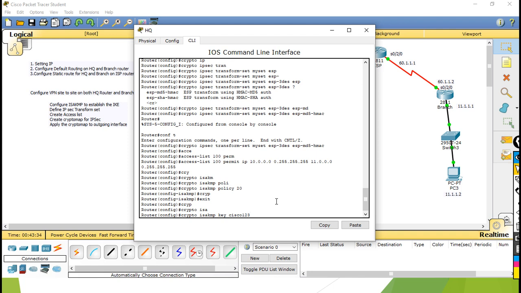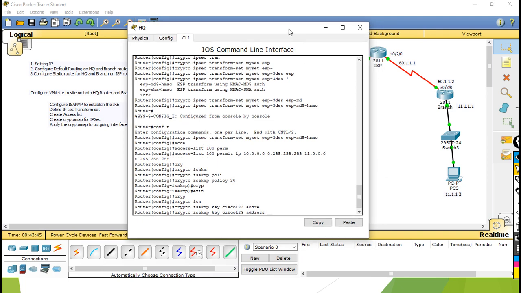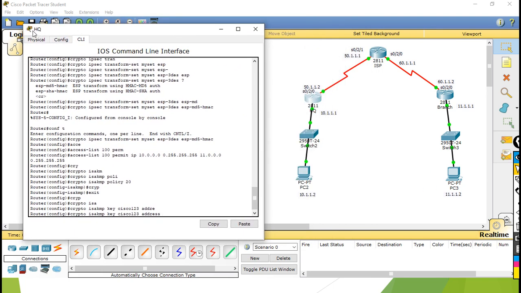Now you are going to set the address. Keep in mind that after address you define the public IP address of the other office. Right now we are in the headquarters, so who is our partner? Our partner is the branch office. So what is the public IP of the branch office?